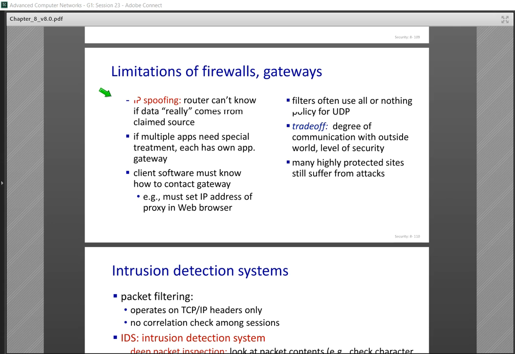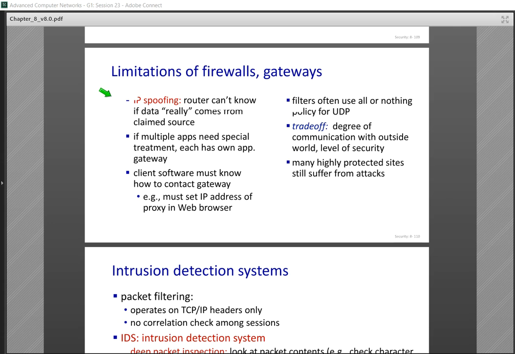They receive a packet, they have to make decision about that packet real time, right at that time. So the firewall has a limited time to make decision. So they cannot check everything.